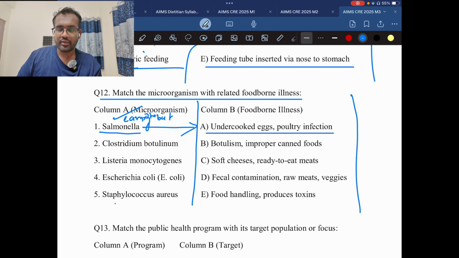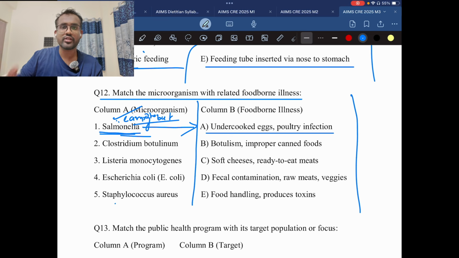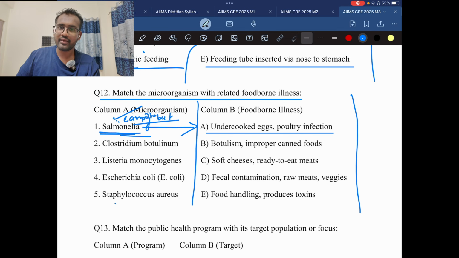And if there is only salmonella, go for salmonella, because this type of question was asked in RRB. They mentioned Campylobacter and salmonella together, and RRB removed that question itself, because both are correct. We can't judge it. But if you want to judge it, then Campylobacter is a major microorganism, then salmonella. But both are correct. So many people will confuse salmonella and Campylobacter. So the RRB removed the question itself.